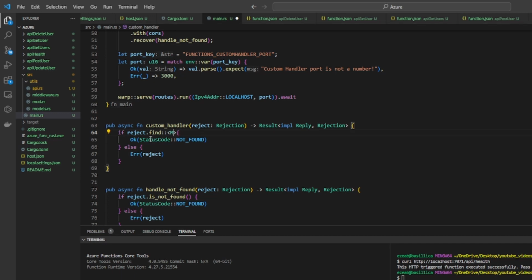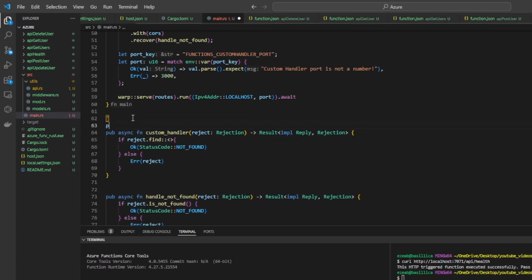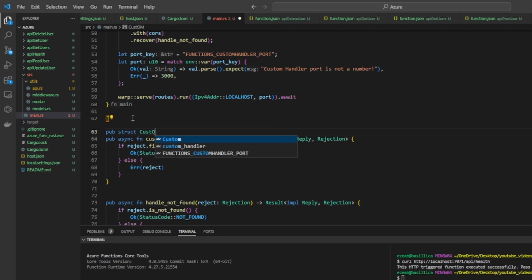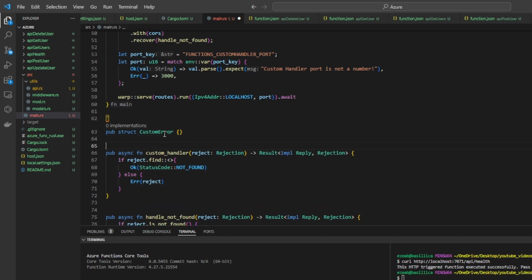So it should be of type... what could we put here? Okay, maybe I would like to define my own custom error. Struct, and I'll call it CustomError, and so I can pass CustomError here.